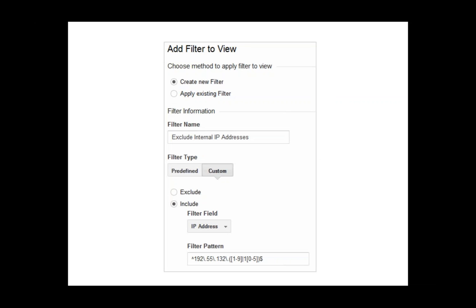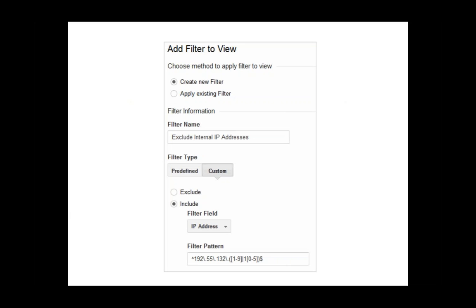So all of the company's internal traffic from Google Analytics, and he applied a filter that looked like this. Now I want you to take 10 seconds and look at this filter that he applied, and I want you to tell me why this was his reaction when he realized what he had done. Just take a minute and look at that screenshot.